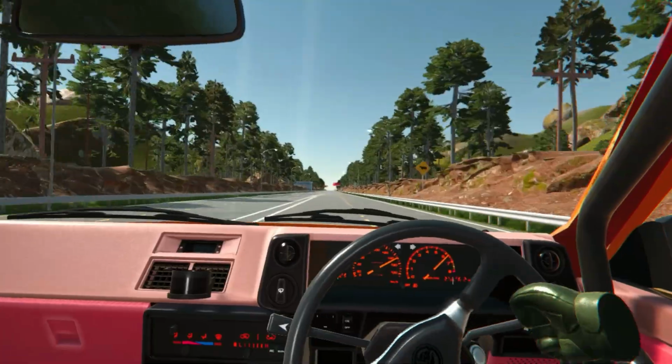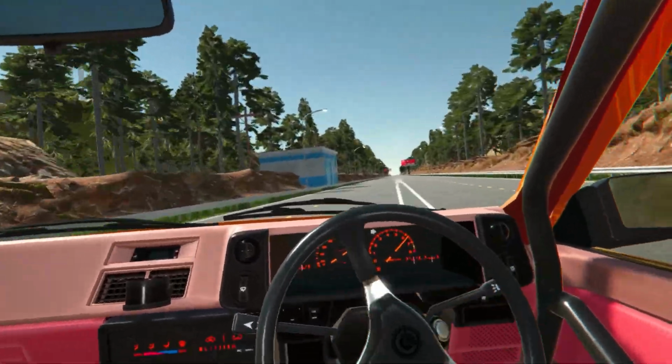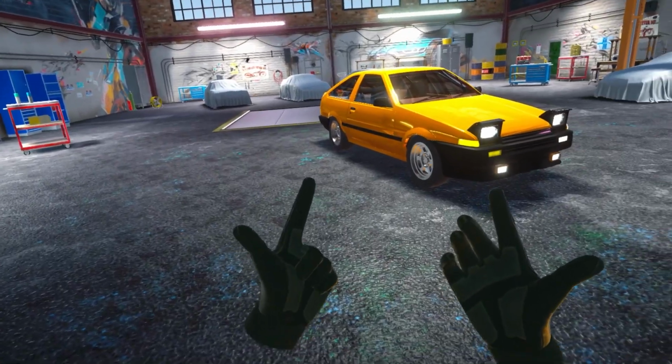Starting out, you've got one car and one track, and getting on the road for the first time reveals everything you need to know about the game right away. There's no DualSense support, no wheel support. Instead, you've got two hands in the game. But having two hands, it's nothing like the trailer suggests.